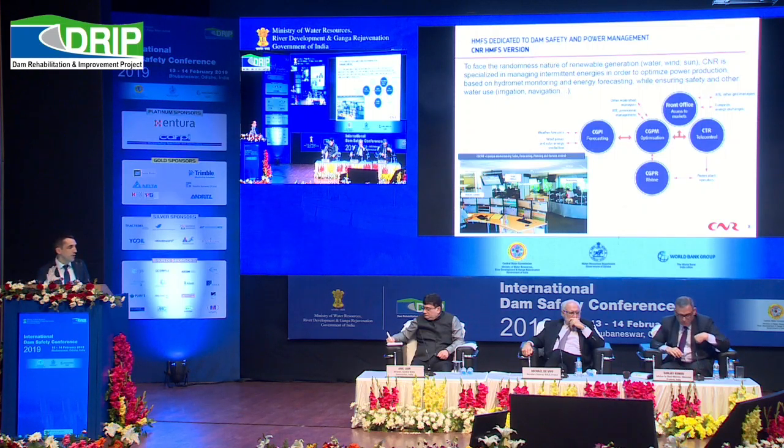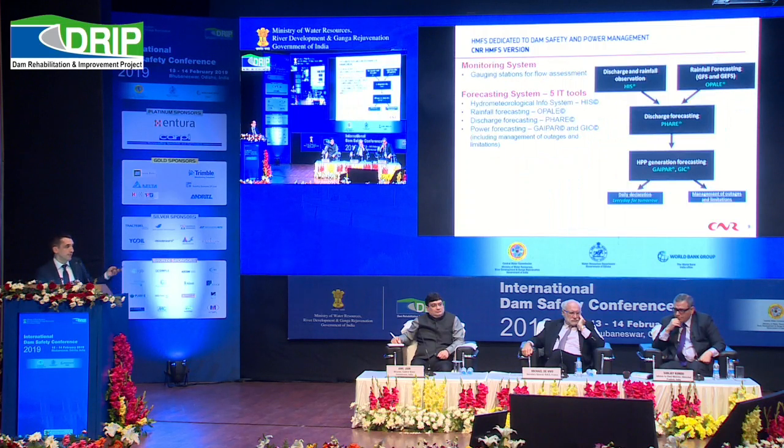So we have an open space in our headquarters where we have five teams. One team is in charge of forecasting. Another one is in charge of the modeling. It's this one, what we call the Rhone CGPR. Another team is in charge of optimizing the flow. And we have the remote control room in our headquarters in order to have remote control of the whole cascade from Lyon City. And we also have the front office to sell energy on the market.